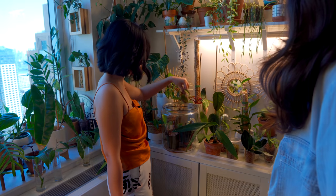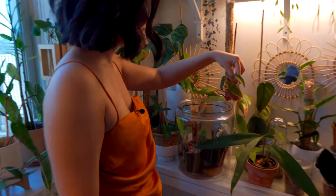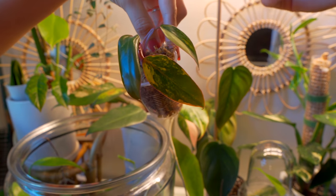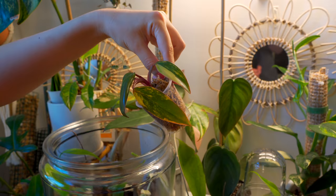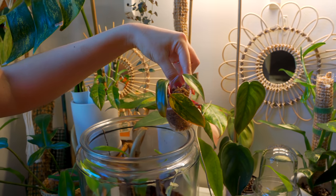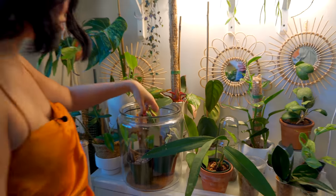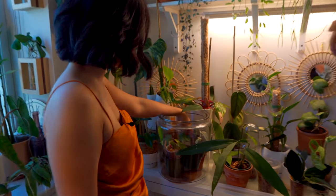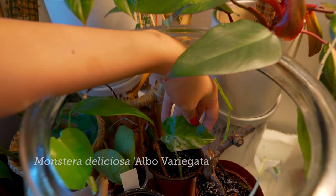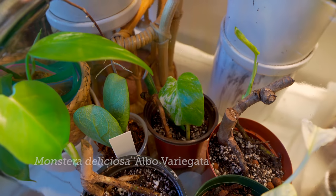A little baby strawberry shake! Was that from this plant? It was from another plant — I grew it from a node and it's putting out little leaves. And there are some other elbow Monstera that I'm trying to propagate in soil from nodes as well. They all grew leaves. Very pleased with myself.